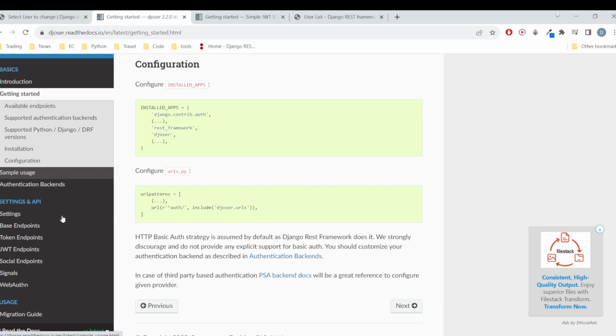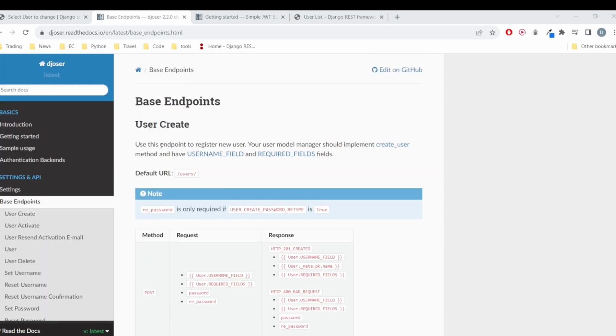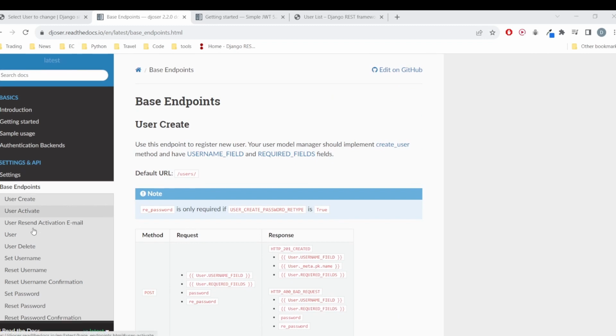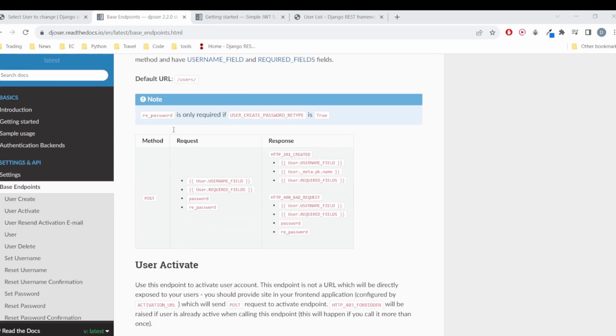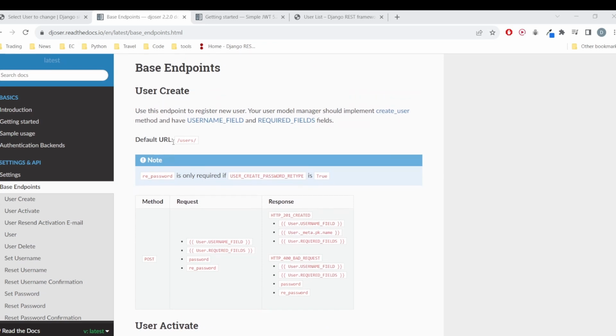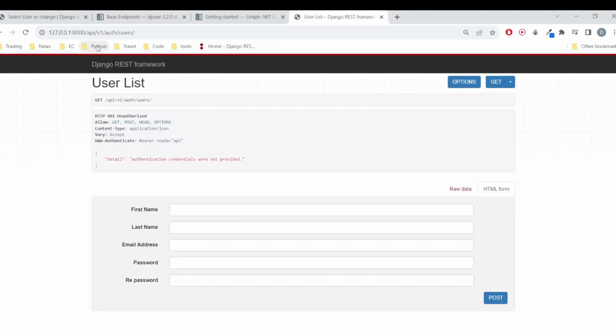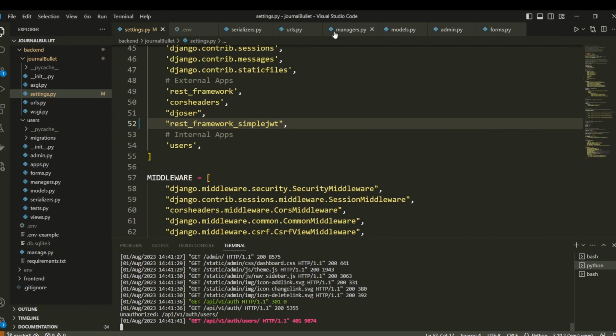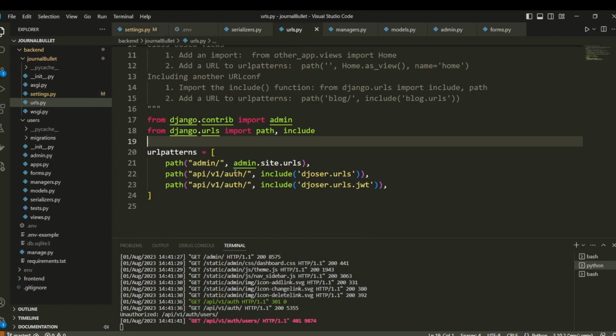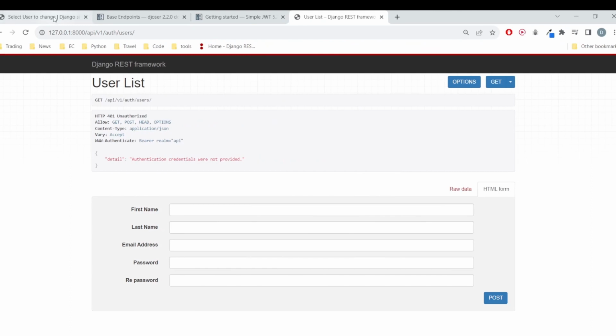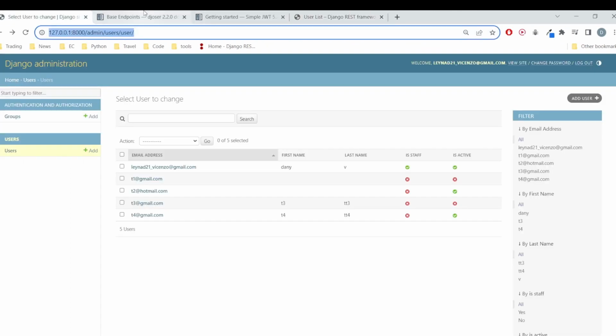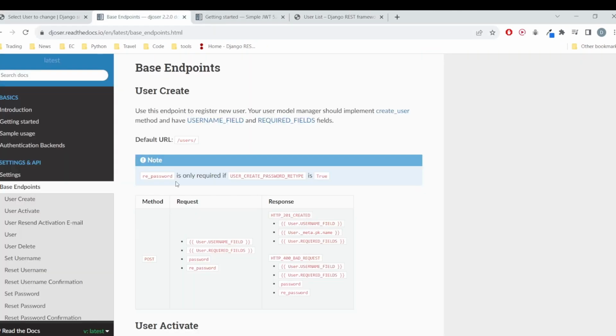So to see the endpoints, this is going to be the endpoints that we are going to use. We are here in the base endpoints. The default URL for the user create is going to be our normal base URL, and the path is going to be users.